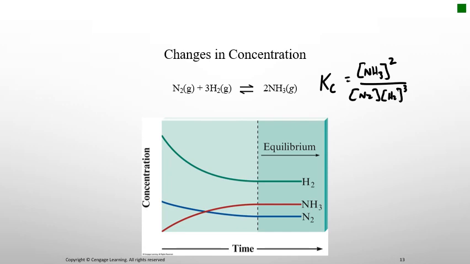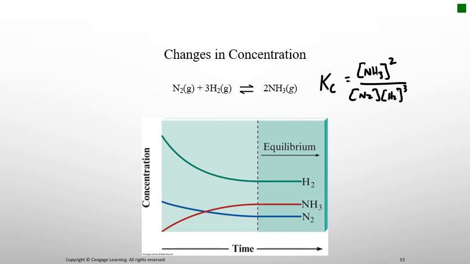As we look at the graph here, we don't have exact numbers for our concentrations, but we can infer some information about what generally we would expect from a K value. For this particular reaction, you'll notice that I have the N2 being my lowest concentration, and again having the most gentle slope out of the three because its coefficient is only a 1. The hydrogen had the steepest slope because its coefficient was 3, so it was being consumed 3 times faster than the nitrogen was. And you have the NH3 in the red that is forming as the reaction proceeds. At equilibrium, I still have the highest concentration of the H2, the lowest concentration of N2, and a concentration in the middle that is the NH3.